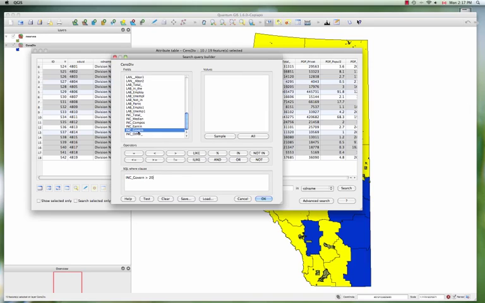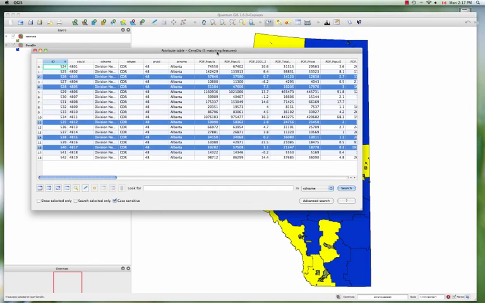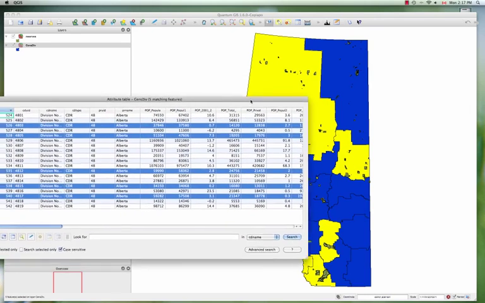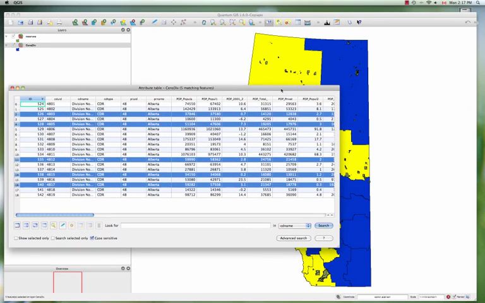So in this case, this field has the percentage of the income that is from the different sources, and in this case from government transfers. So we're going to find all the census divisions where the transfers are more than 20%. And I'll say OK, and it's found 5 different ones. So it's got 1, 2, 3, 4, 5 instances where more than 20% of the income is from government sources. So just a quick kind of query just to find out some more information.